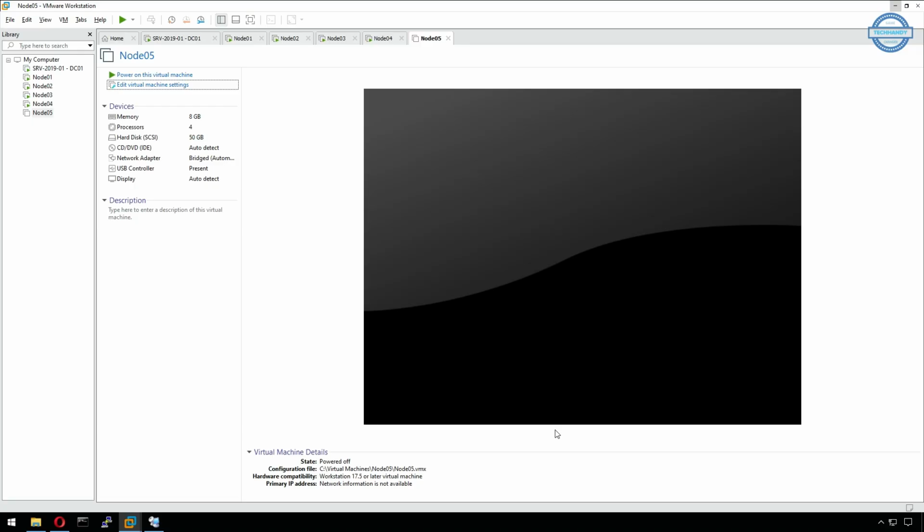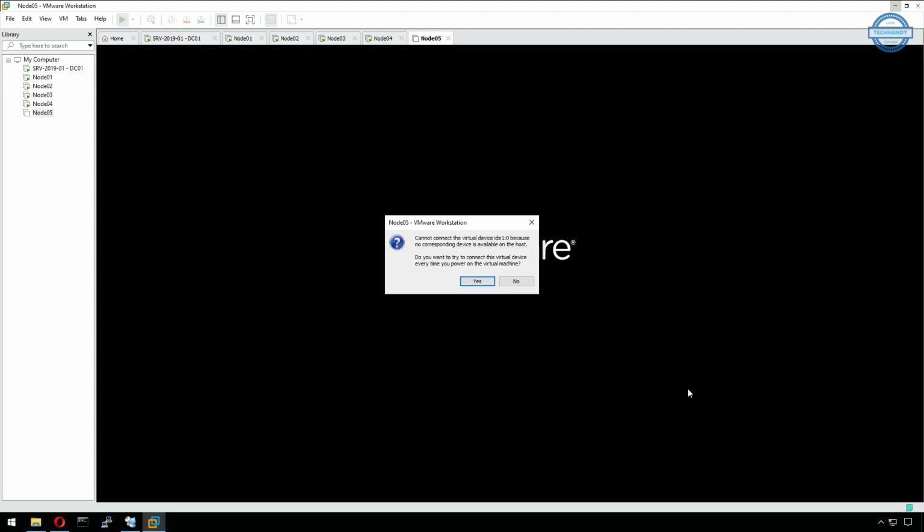Once all set, power on the VM, and you should see it attempt a PXE boot. It will contact the DHCP server, download the image from WDS, and then auto deploy will start provisioning ESXi automatically.